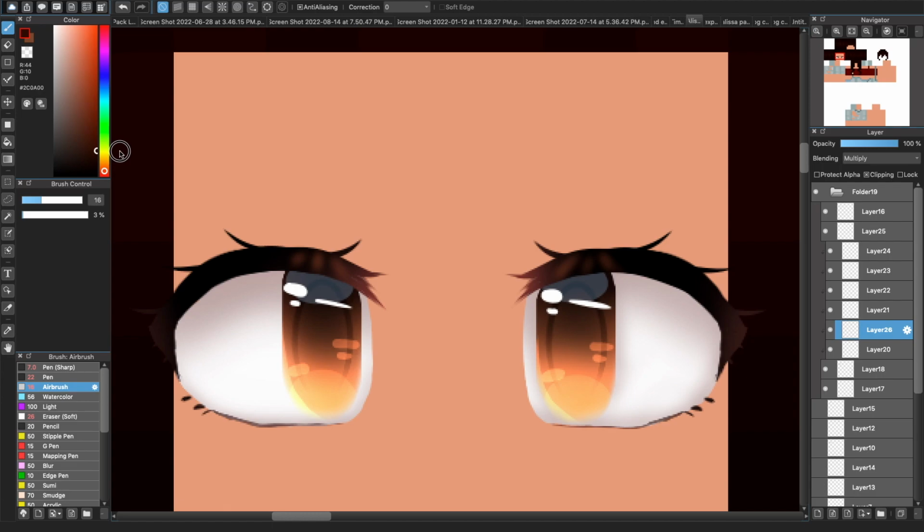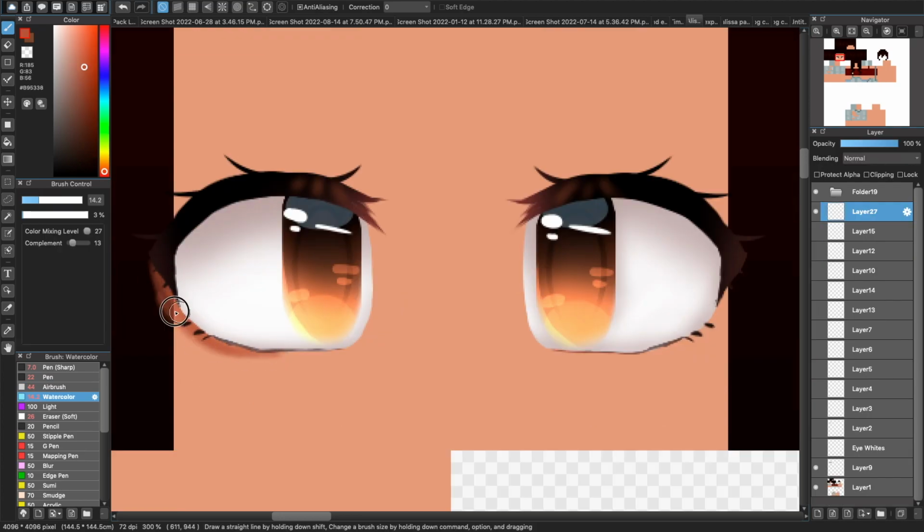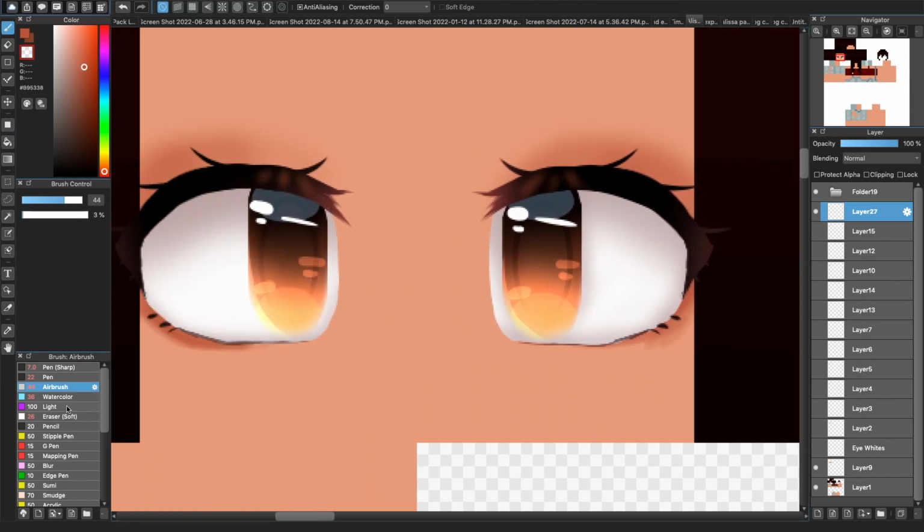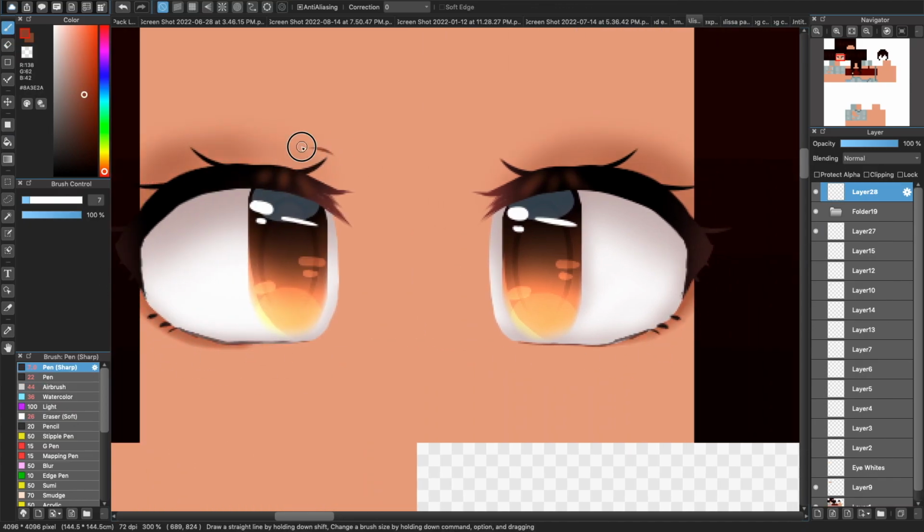Kind of went over the rest of the eye and added some more darker layers to it. I'm not sure what I did here. I think I just made more dimensions for it. And a lot of this is just trial and error. You're going to need to go back and fix a lot of stuff that you end up hating, and that's okay. I then took a dark burnt umber and added that for her eyeshadow and her eyeliner and stuff. Kind of changed up the colors because I didn't like it as much. And then I started adding her eyelid.